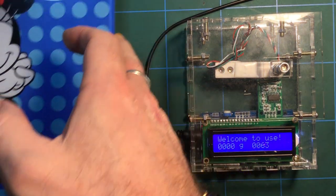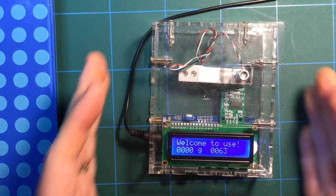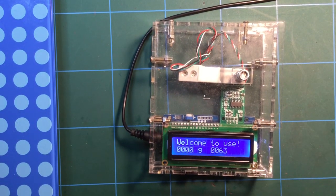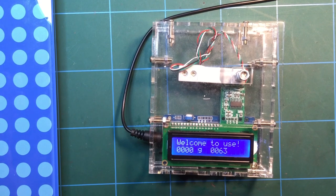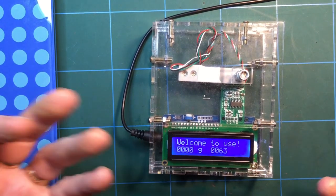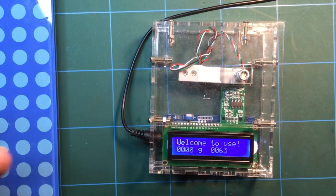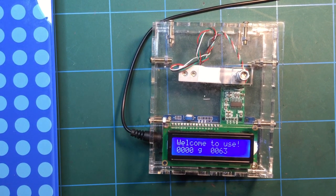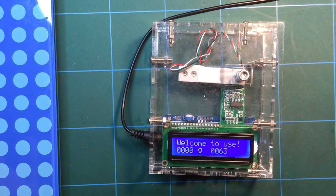We've got it working. This whole project, though, was not particularly enjoyable because there weren't any instructions. I like to get a kit and be able to make it, and in order to do that, you have to have the instructions. What I don't want is a puzzle. I don't like puzzles, not into puzzles. I'm quite happy building, constructing something with proper instructions on what to do.